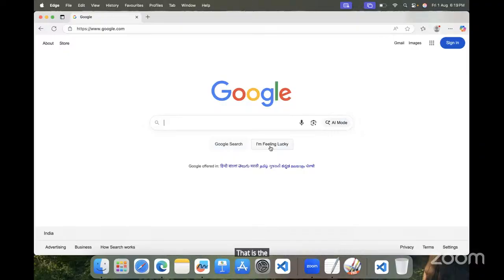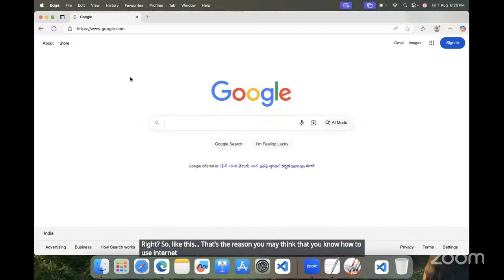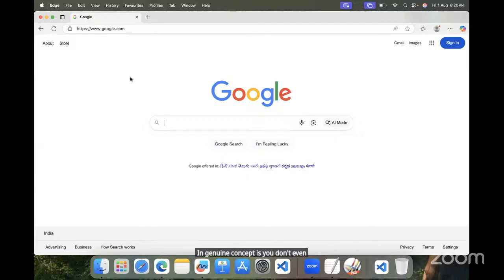That is the reason in the first button it says, do you mean this? Are you looking for this? It will ask questions to you, right? So these are all very important in general. When we develop one application, we have to build so many things with standards, right? So like this, you may think that you know how to use the internet, you know about the web, you are a web developer, but in the genuine concept you don't even know 1% of the web, even 1%, because 5% is the surface web in the entire world. In that you don't even know even 1% of the web.